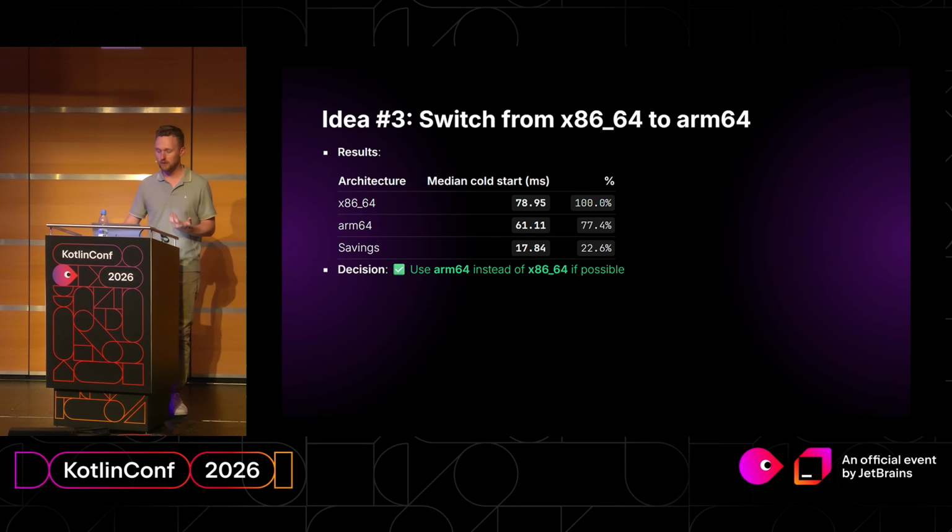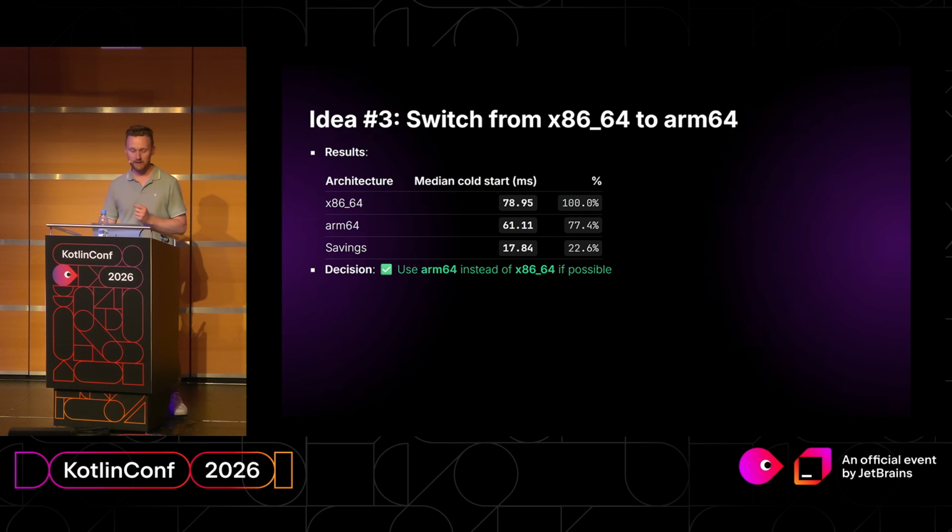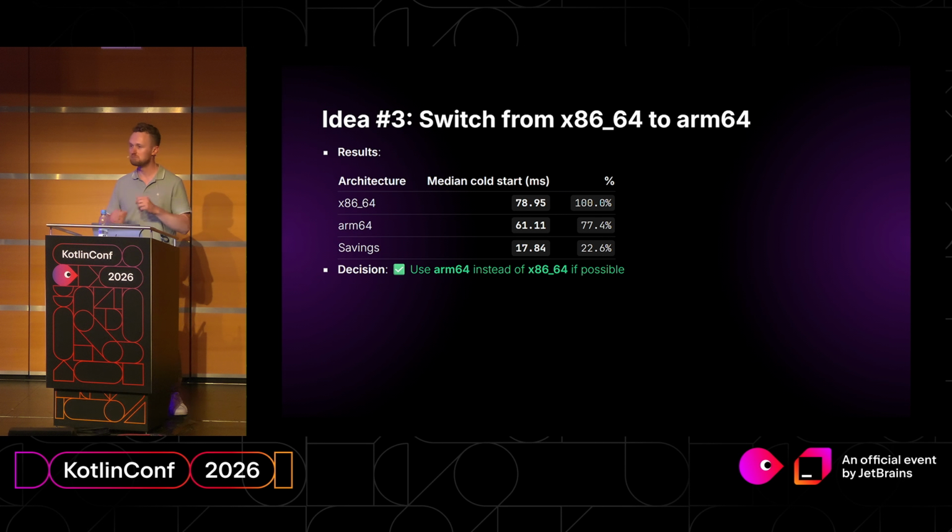And it led me to the conclusion that I should use ARM64 over x86-64 if possible. Again, the caveat is that I need code and dependencies and a workload that can execute in that architecture, but if I can have it, great.